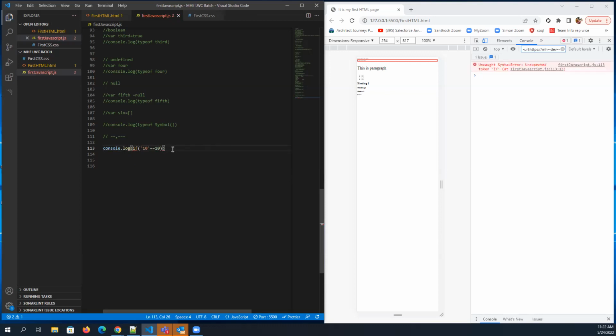This is acting as a string, because you have put it in quotes. So this is how you can check this.